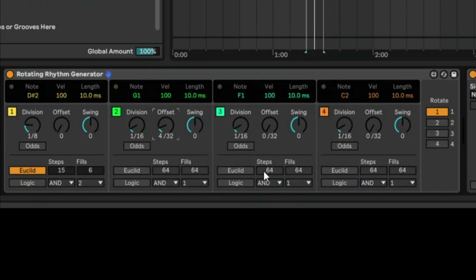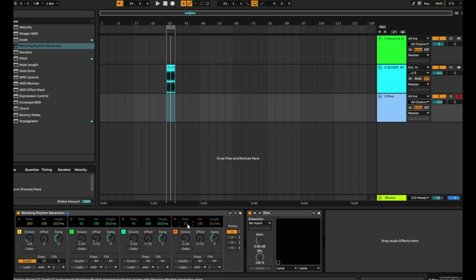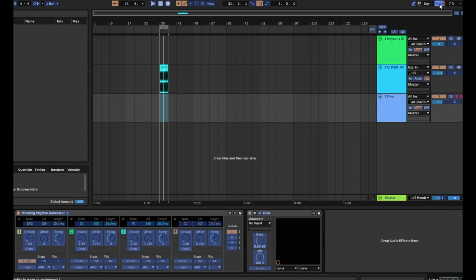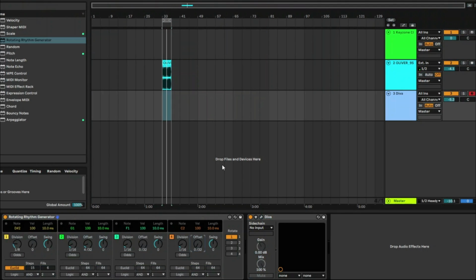Now the other thing you can do, which is really fun, is you can go in and do some MIDI mapping. So I'm going to do some MIDI mapping on this final section here. So I'm going to map this note to a knob. I'm going to map the division and offsets to knobs. So let's just do that now. Click MIDI there. So just do that like that. Just twisted the knob. The second knob is twisted, and the third knob. So let's just switch that baby off and have a little bit of a play.